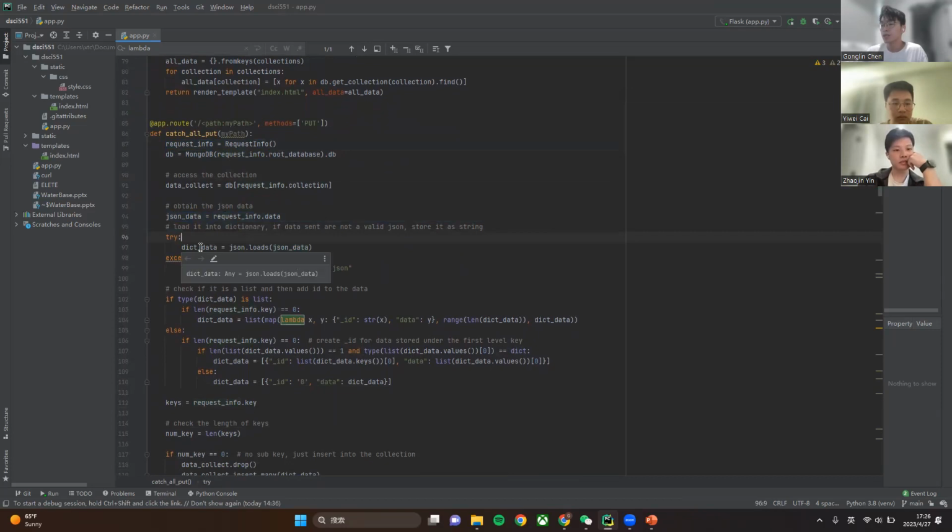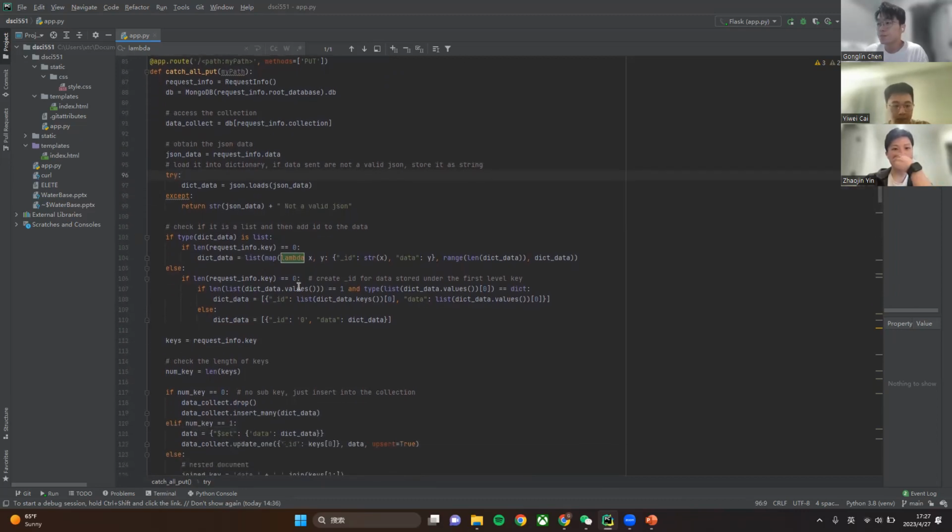So if the data upload is not in JSON format, we just return an error saying that it's not a valid JSON. And then after that, we're gonna check our data. If our data is a list, it's gonna be mapped into our custom data format, which is ID and data.